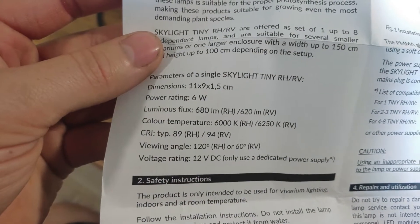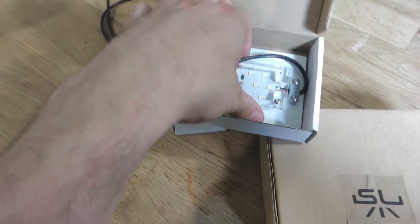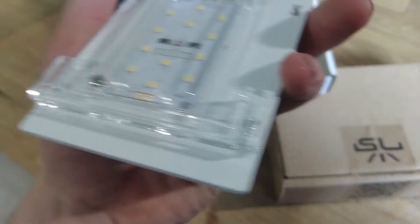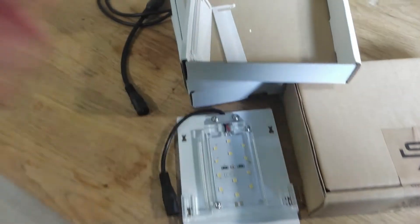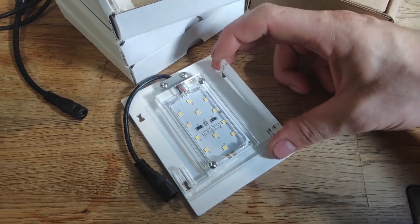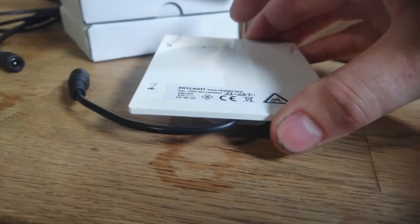Features like they are on the websites — we don't really need those. Then we have the lamp itself. It's pretty heavy for this little piece. It says Skylight. And I think those are the legs. I don't really know how to do this... and then you can angle it when the connector isn't in the way. Or we just need to put the other one in — and it's straight.